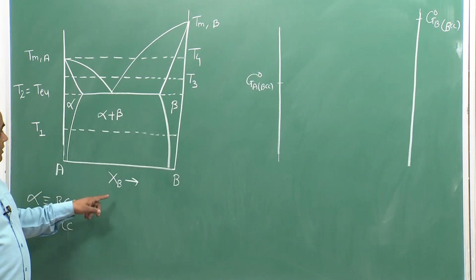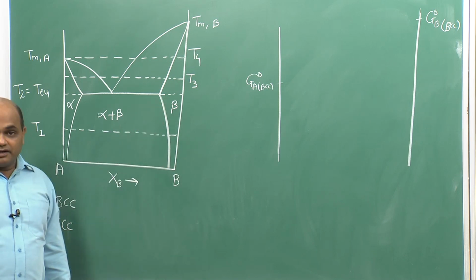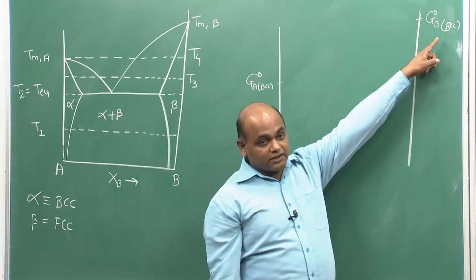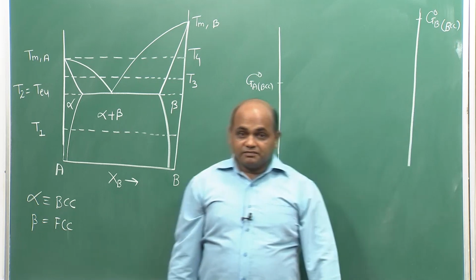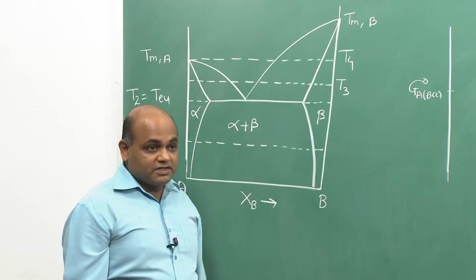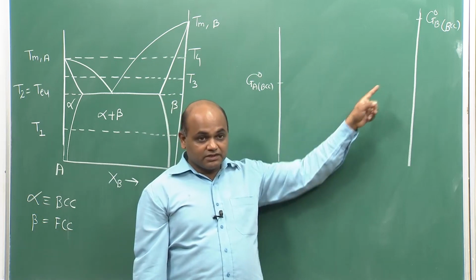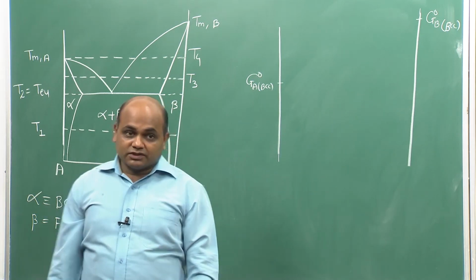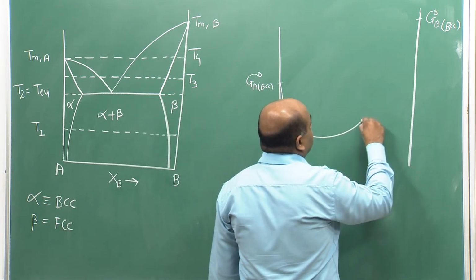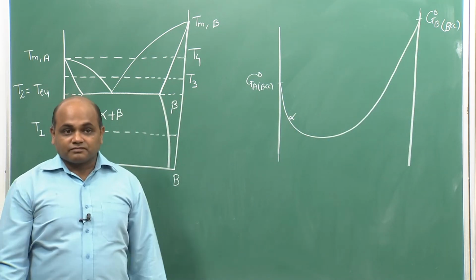So, note B is stable as FCC, but we need the value of molar Gibbs energy of B in BCC, right. So, we first need to convert FCC B into BCC B and then mix A in BCC and B in BCC to form the BCC solid solution. So, that will give us the Gibbs energy of mixing curve for alpha. So, this is the curve for alpha, right.